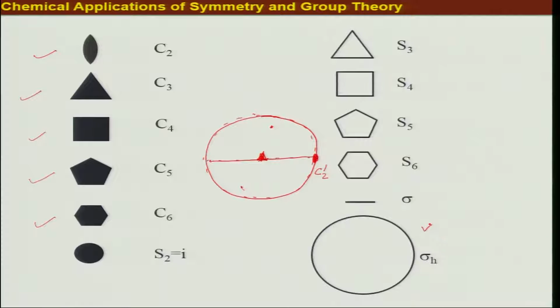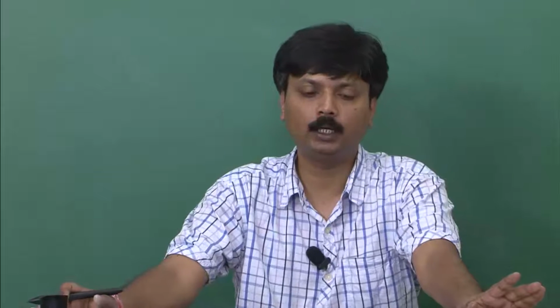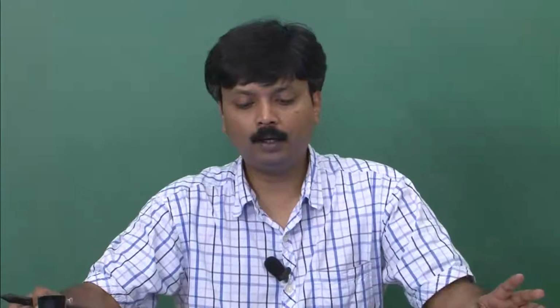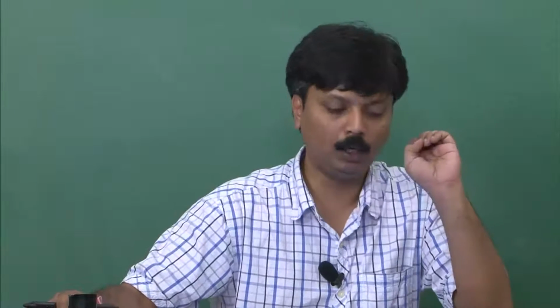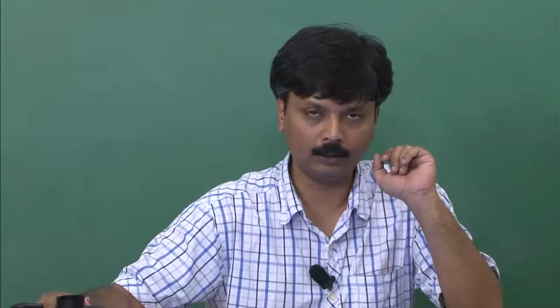Okay. So with this basic knowledge, we will start looking at the stereographic projection of certain particular point groups. So the easiest one will be to look at something like C2v. I know that by now you know what symmetry operations the C2v point group has, but it will be a good idea to use C2v so that you can verify immediately whether you can use stereographic projection to find out what symmetry operations are possible.